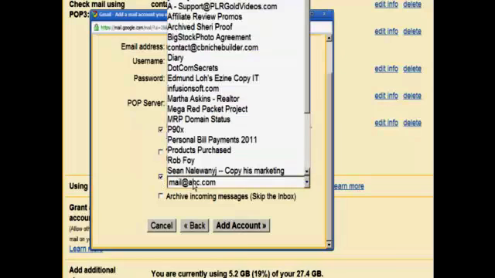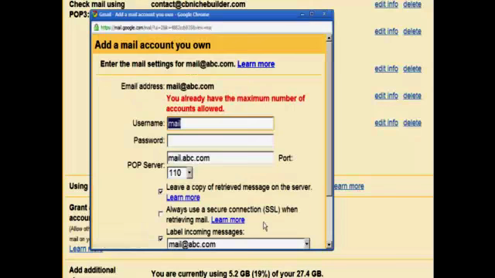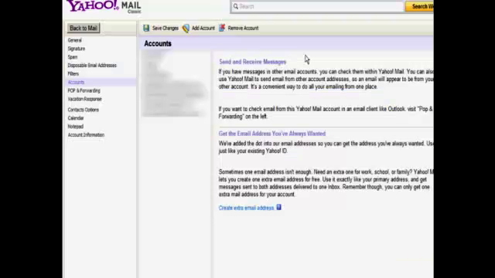You can also apply a label for incoming messages coming from this address, which is another great avenue to categorize. Once you're done, you just click Add Account, and you're pretty much good to go.